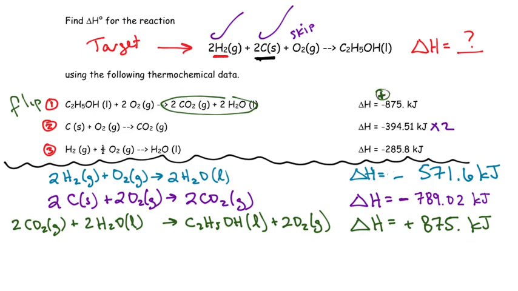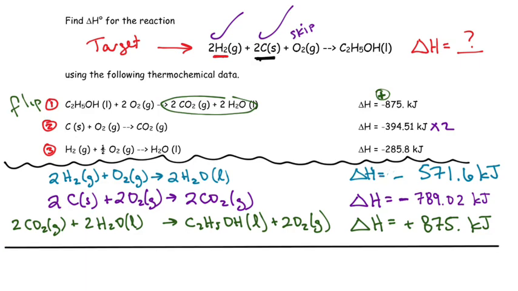Okay, now it's time to see if we did everything right. If everything worked out, then we should be able to add up these reactions, cancel things out, and when they cancel, we should end up with that target equation that's up at the top of the screen. So let's figure out what can cancel.